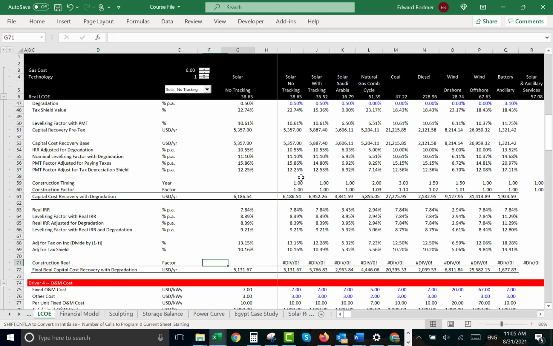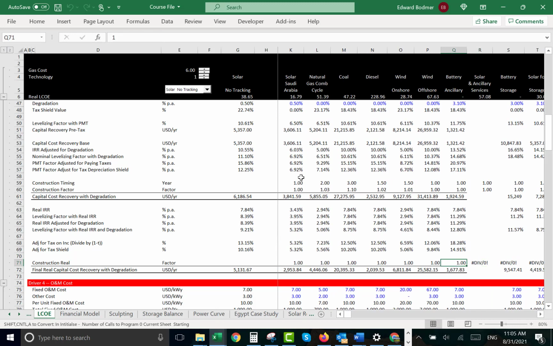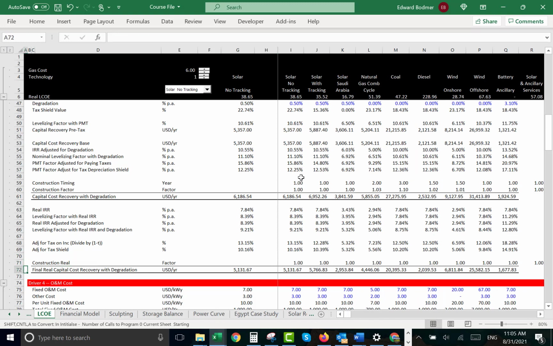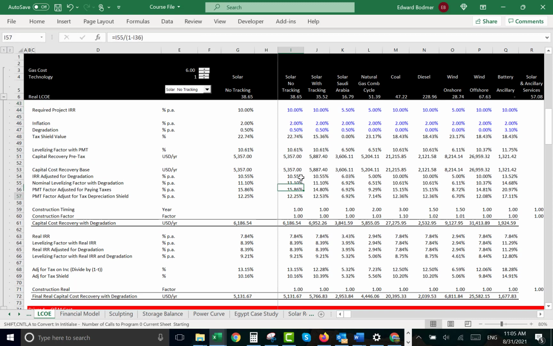And I'm going to, for now, just leave those out for a minute, because you've seen how to do those. I really included that to show what we would do on the real basis instead of using the nominal IRR. And remember what the real analysis is. That's the best economic measure of the cost of our solar project.